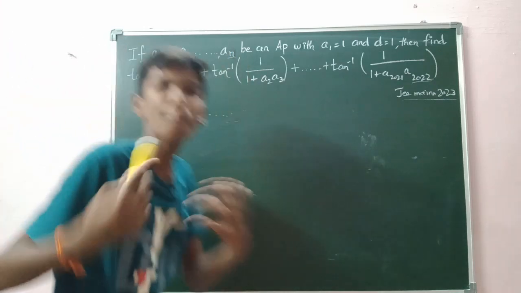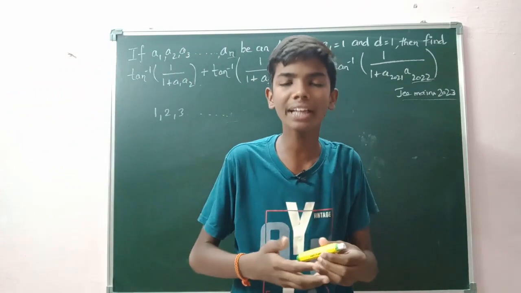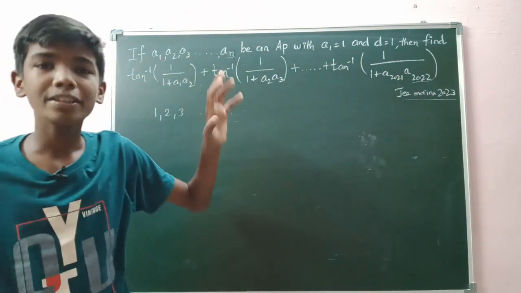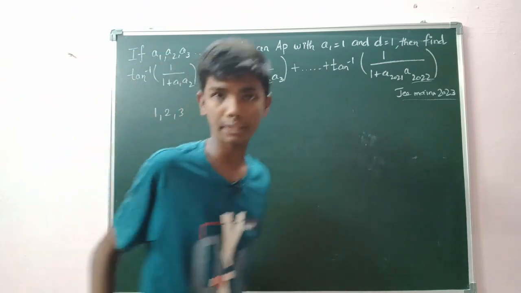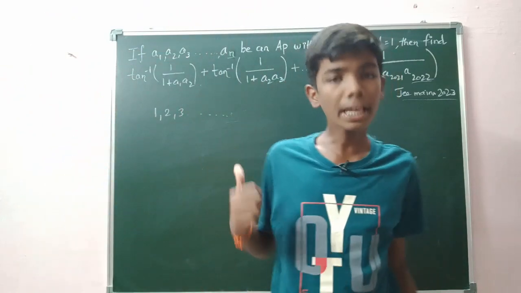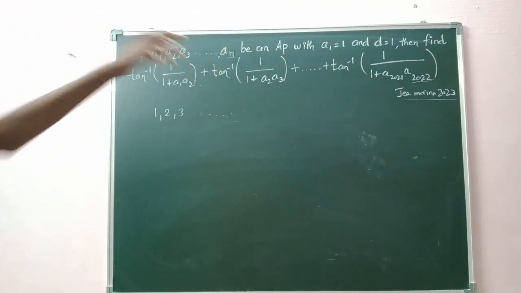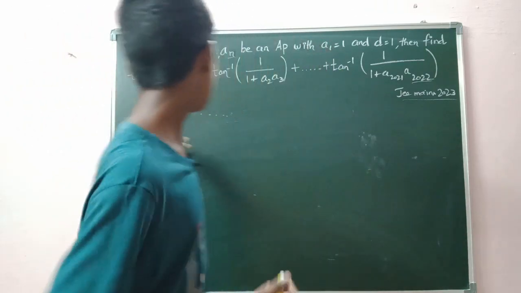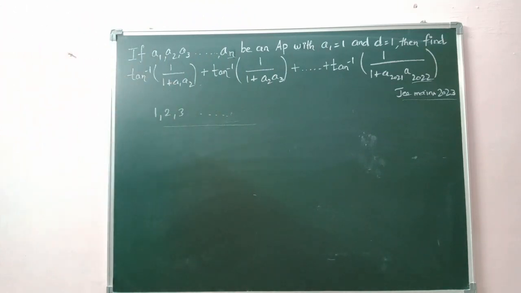So let us talk about the summation itself, because that's our main motive, and that is what you guys also want to do, right? So I'm just talking about the summation, not about the progression given. You don't need to care about it, but you need to know the terms of the particular AP. Now, if these terms are in AP and the first term is 1 and the common difference is 1, then of course the AP must be the first n natural numbers. Correct or not?